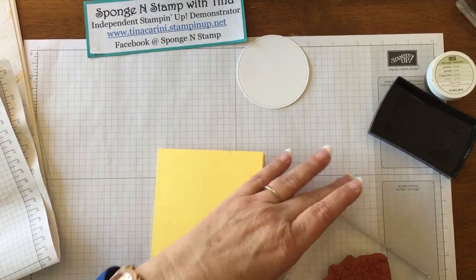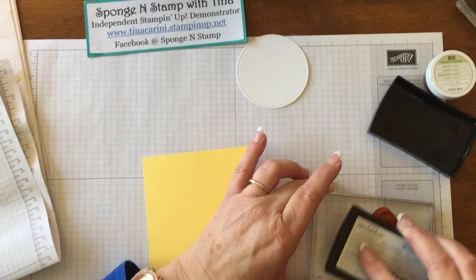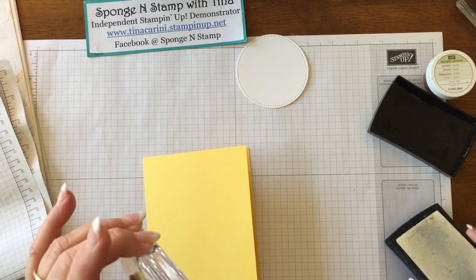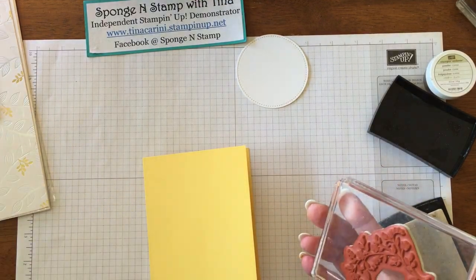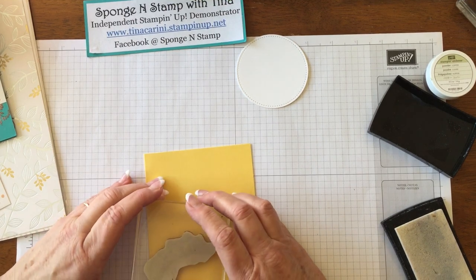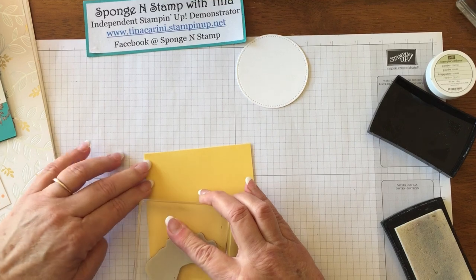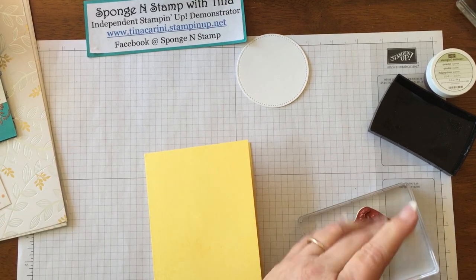And now we're going to ink up our little floral image here. And we're just going to start stamping away. We're just going to randomly place that around our little card base here. Ink this up.